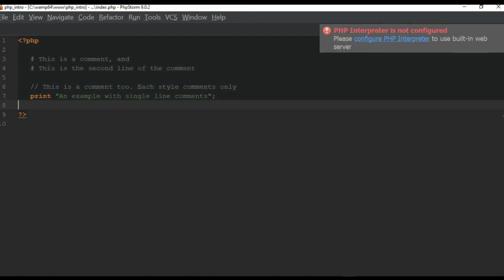So here you see the first line from line 3 to line 6. It has been grayed out. Okay, it has been grayed out. So it is saying that if you want to perform single line commenting, you either use the hash character, or the // character to perform that.